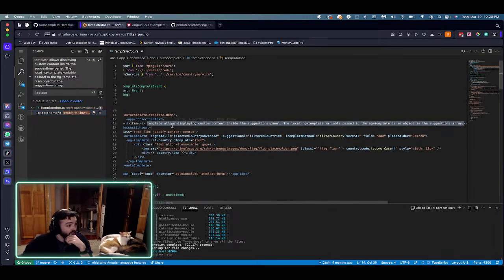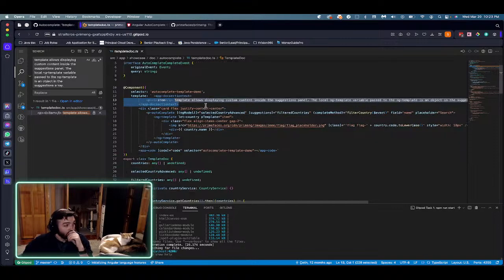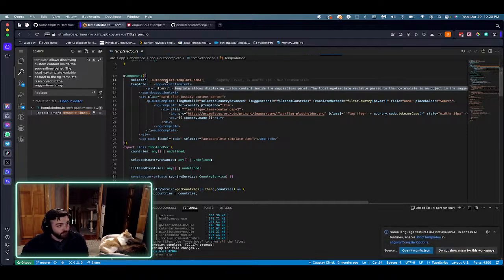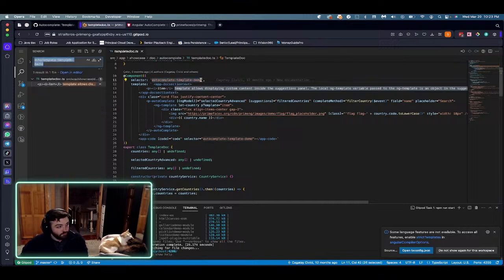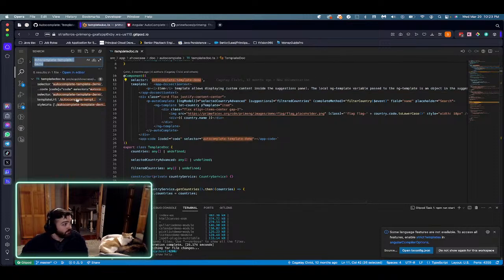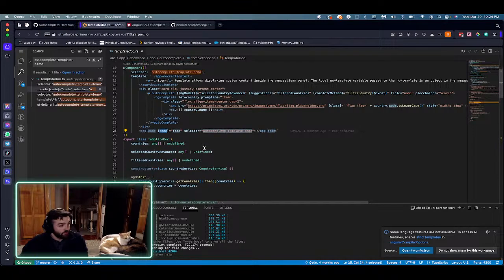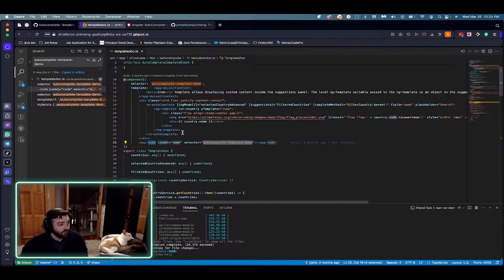I haven't really looked at their docs much. So we're going to search for that. So this is the code. Interesting. So app code. Okay, I see. That's cool.